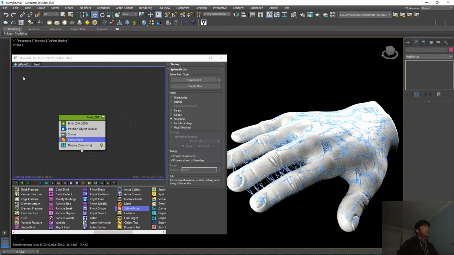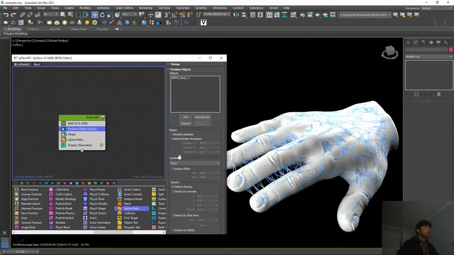So we head back into the Tyflow editor, and under position objects there's a setting called location. We click on surface offset, and then in max it's set to a limit to a number of your choice.